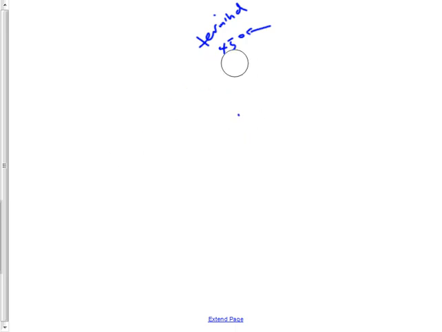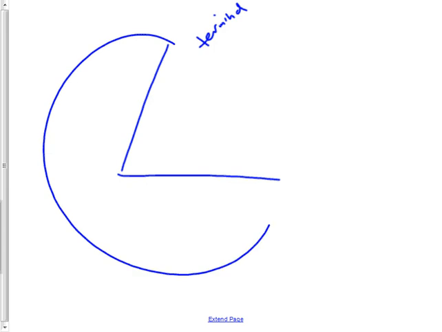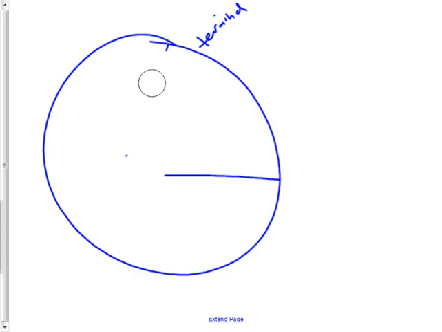So a degree is a little tiny wedge. Barely can see. What's a radian look like? Well, they're pretty big. They're about 60 degrees. It's actually 59 point something degrees. And you'd be like, why on earth would they pick it to be 59 point something degrees? Well, a radian is defined as if you have a circle and you go from the center of the circle out, that's of course called the radius.